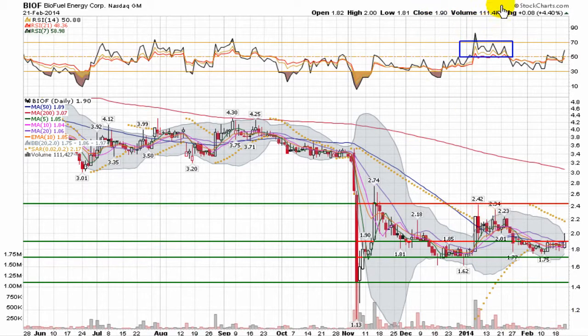Volume's relatively thin in this play, only 111,000 shares traded on Friday, and that was actually an uptick from previous days. And it looks like it was probably the 5th highest volume day so far in 2014. So with it being somewhat thinly traded, you can see what happens on a bigger day. The stock can make a pretty large move. So I'd like to see a little bit of an increase to take out this resistance level, but I'm not super concerned if it doesn't go crazy with volume and get up near 1 million shares or something like that. The stock typically just doesn't do that.